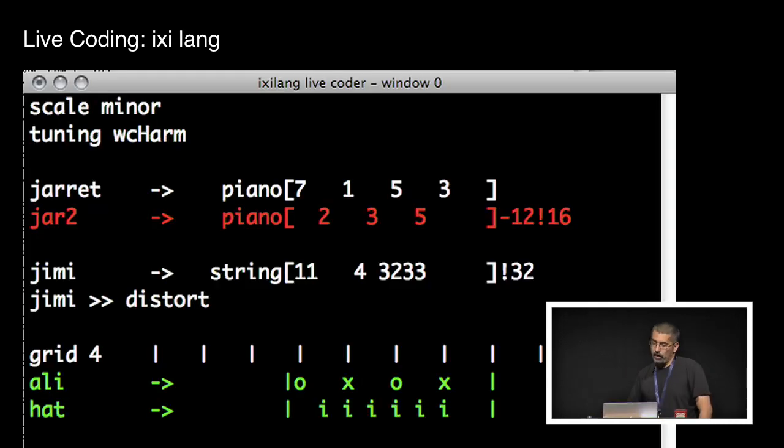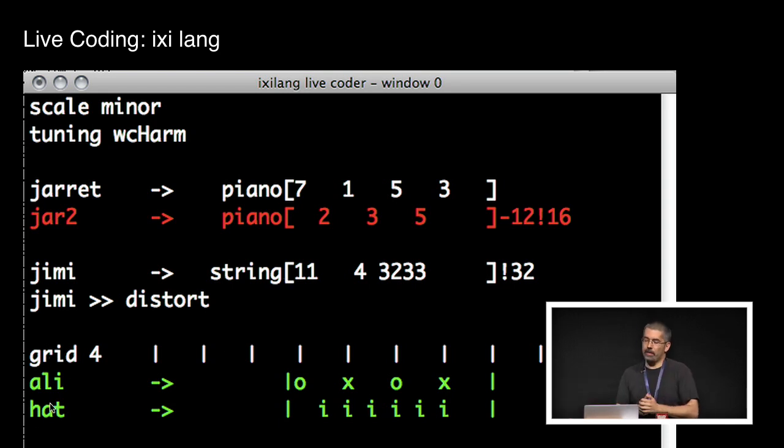So this is a system called Ixilang, and it's used to live code music performances. And in it, we can basically see this piano module that's being live coded. And I'm creating a piano instance right here. And then I'm sequencing notes of a scale to be played at different moments in time. Basically, the moment in time that these notes get played is based on where they fall inside of these square brackets right here. And down here, I see a stringed instrument that I'm sequencing and some drums.